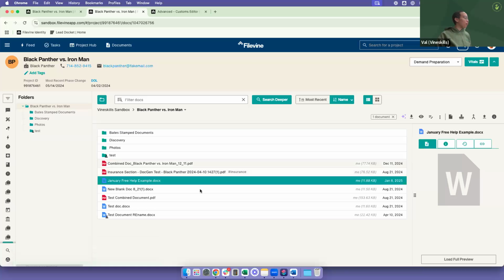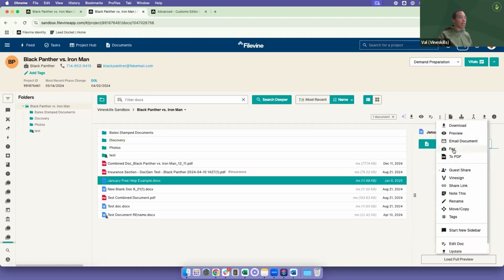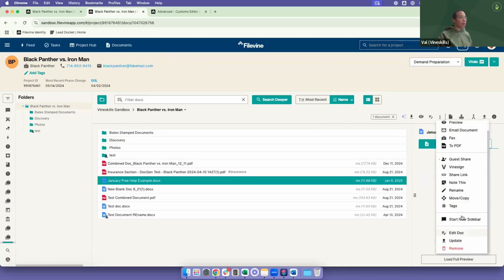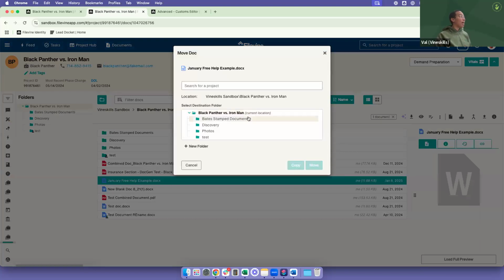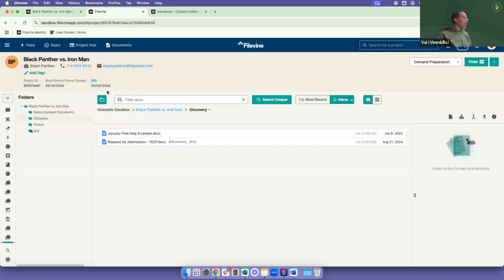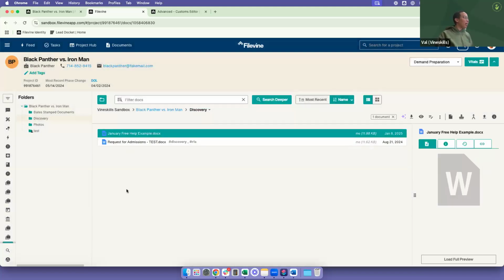I'm also going to move this. It's not going to stay in my parent folder because we know that a bunch of documents in your parent folder is a messy document section. So let's move it somewhere that we will pretend is more appropriate. We're going to put this in Discovery. Click on Move. The entire thing now is here inside of our Discovery section.